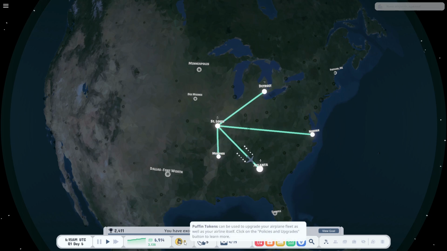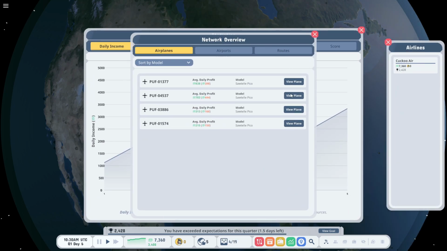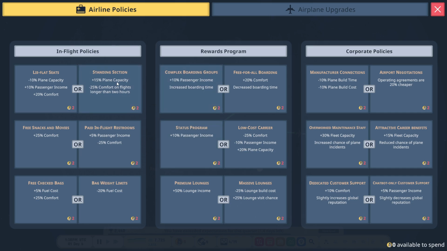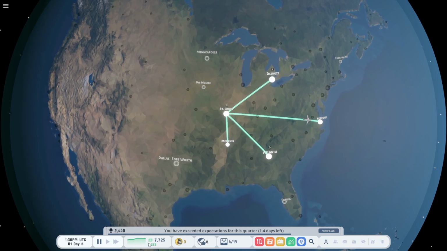Puffin tokens are used to upgrade your airplanes and things like that. Down the road, there's other airplanes that we can get, and you can come in here and somewhere there's upgrades and routes and stuff. Oh, there's tons of stuff. Okay. Here we go. Here's our upgrades. These will allow us to do things like cheaper planes, more comfort, that keeps people from getting so upset. Increase your income. You can increase the capacity. So that's where I was talking about that we're only able to have so many. This will allow us to have more planes in there, so that keeps you from bleeding your money out there.